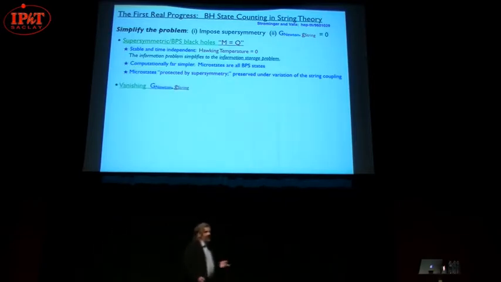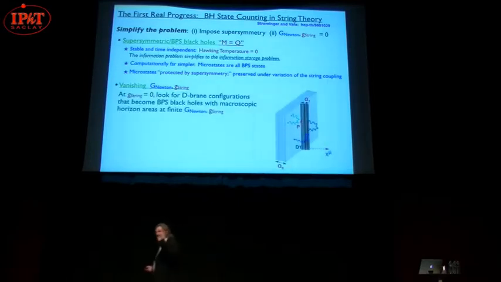Okay, so vanishing G Newton and G string. Why is that useful? Well, Strominger and Vafa said, look, let's look for a particular system in string theory, D-branes. Doesn't matter if you know what a D-brane is. Think of it as a soliton in string theory to which strings can attach. So they stuck down some D-branes, and they looked at the way the strings attached to them and found that those things can carry momentum waves up these D-brane systems. And if you have 0 string coupling, you can actually analyze this system very simply with basic string theory. And you can count the degeneracy of states.